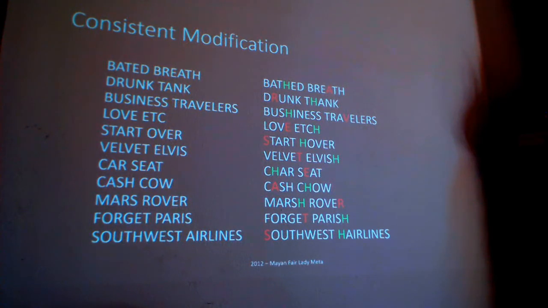You can also have a consistent modification that's very different than that. In this case, it's all two-word answers. What we noticed early when we were solving this was that they were all within one length. So like bated breath is a 5-letter and a 6-letter word. And all of them, those lengths are within one of each other. In this case, you could add a letter to the shorter word to get another word. But it had to be consistent. We were actually doing this a lot with a random letter, and we weren't getting anywhere. But you could do it with just adding the letter H over and over again.